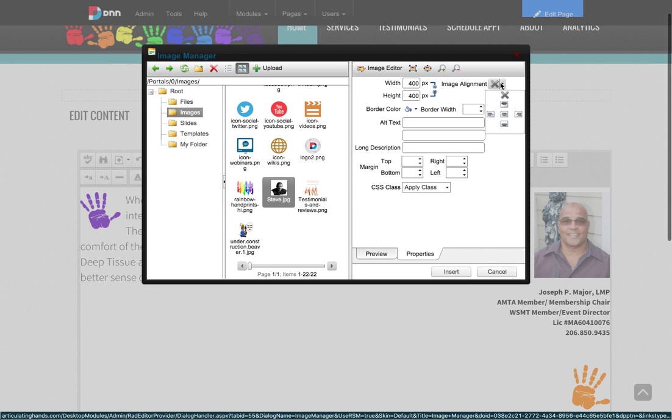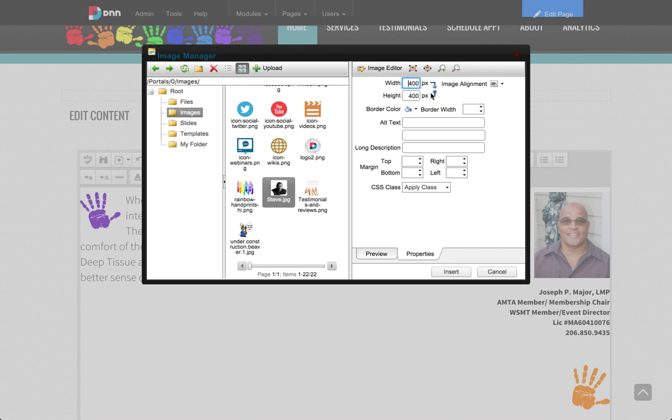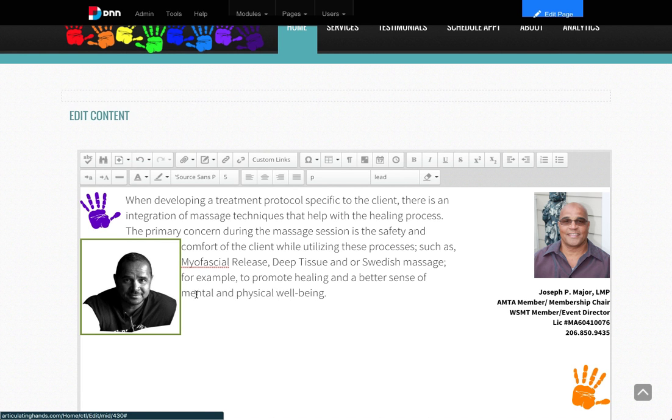I'll float to the left, make this 200, make sure it keeps the aspect ratio, and give it a border of 3, green, and no alt text this time. Let me insert that and make sure the properties come back up.